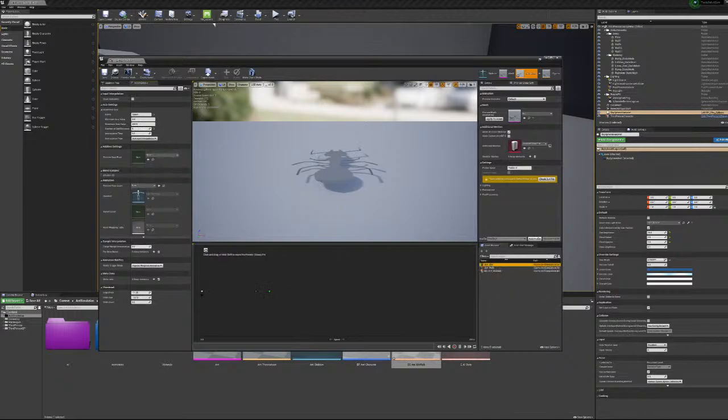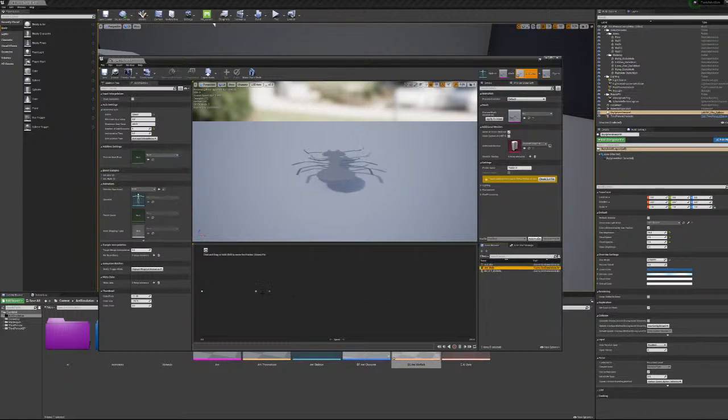The first one you want to pull in here is the idle animation. And then the second one you want to pull in is the walk. So this allows you to set the speed of the animation playing, and it blends in between these two.